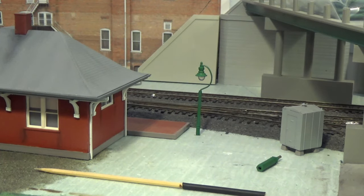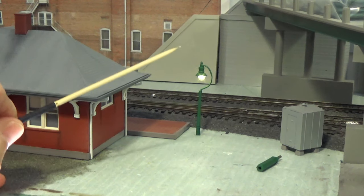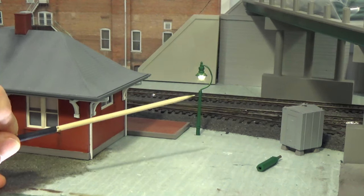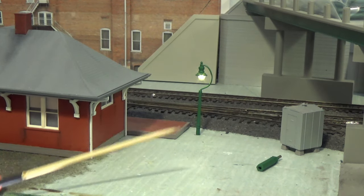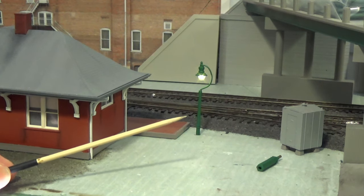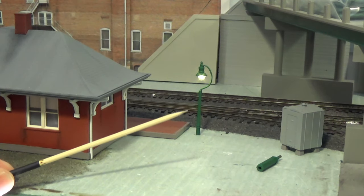That way you can actively check the brightness level before you make a final solder contact to the little board. I'm going to bring my soldering iron back here and make the connection. I have the wires connected underneath. Testing the different resistor values — the first one is the brightest, that's a very bright light right there. Moving to the middle one — that's middle brightness. And that's the dimmest setting. To be honest, I like that one best. So I'm going to go ahead and connect it to that particular one. The wires are long enough at almost three feet, and all you need to supply is the DC voltage through a power bus.